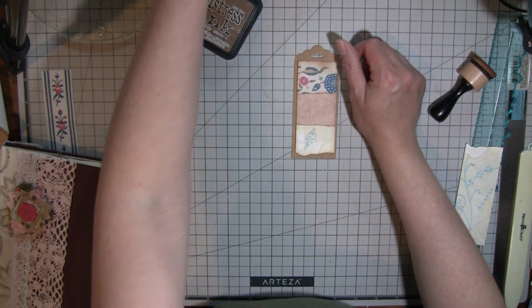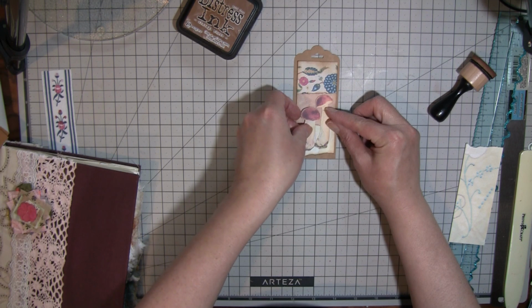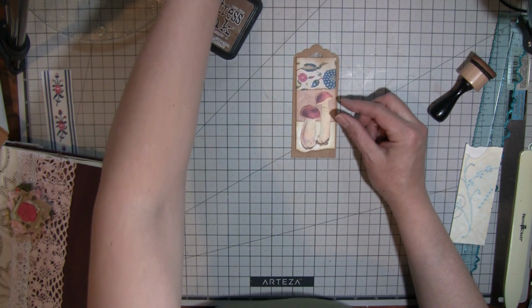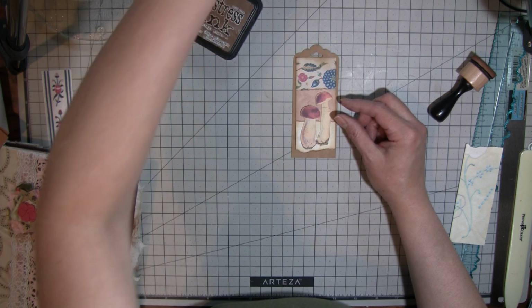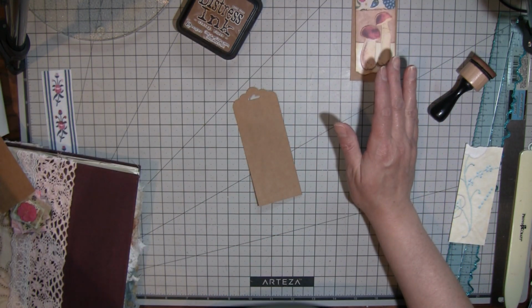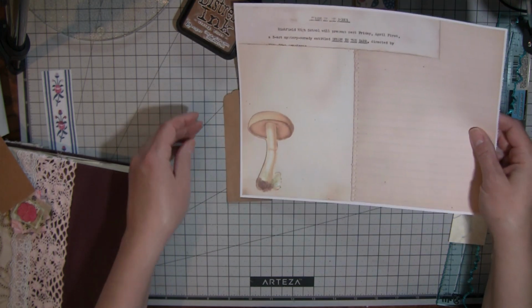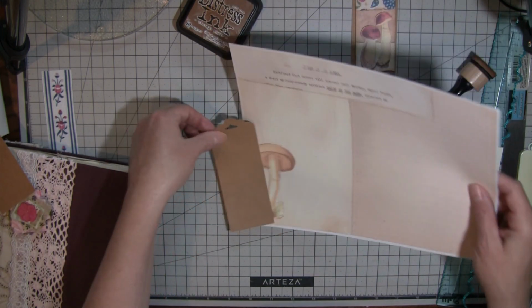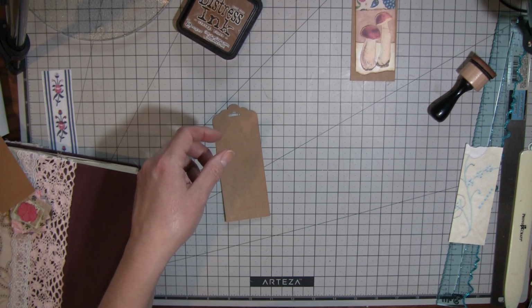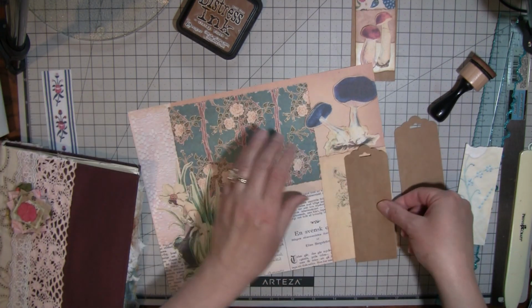That one's too wide. I have some other mushrooms too. Something like that, and then I'm just going to set it aside because I'm not sure totally if that's how I want to do that one. Let me get one of these other ones. That'll work. That mushroom's probably not going to fit on there. It's too wide. So maybe I'm not going to use those right now. Do like that, but maybe put that on. Is this one a little bit short? No, that one's taller even.